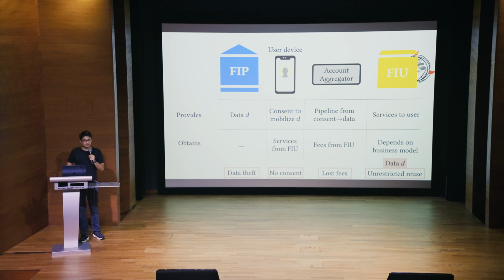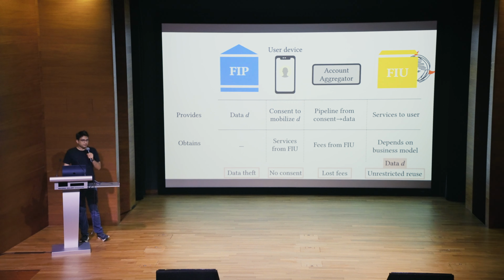Sorry, is susceptible to some sort of insider attack or something like this, because now the data can be reused for unconsented purposes arbitrarily and without detection. Right? And this has ripple effects throughout the ecosystem, because the account aggregator now has losses in terms of fees. The user is now not able to enforce their consent on how their data is used.